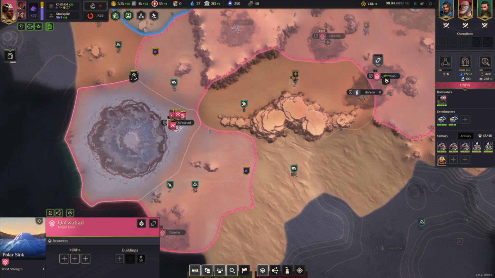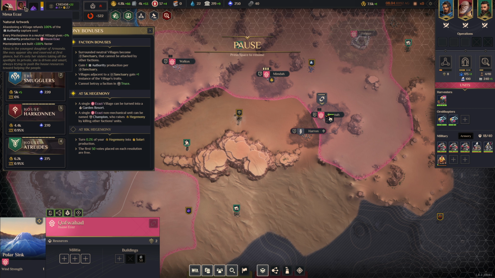Now, this pairs really nicely with one of the counselors I'm going to show you. So there's 4 counselors to choose from. Today I want to show you this natural artwork one for the Ecaz. Abandoning a village refunds 100% of the authority capture cost, and every masterpiece in a neutral village gives plus 3% authority production to House Ecaz, and masterpieces are built 100% faster. So this is a little more advanced of a counselor, but it's going to work well if you're trying to stack up these masterpieces.